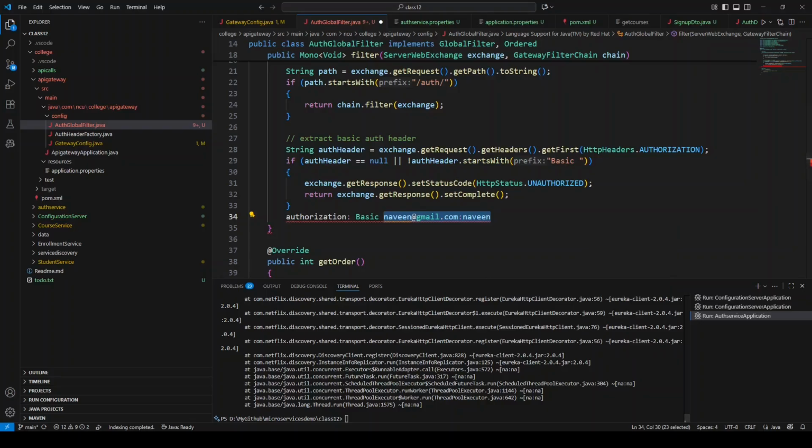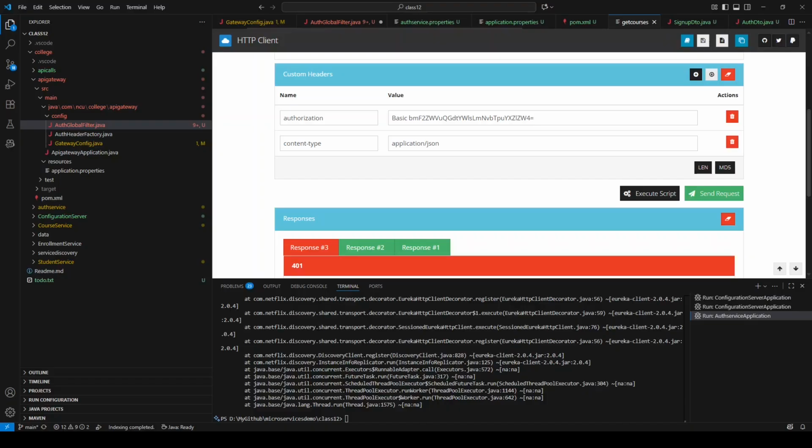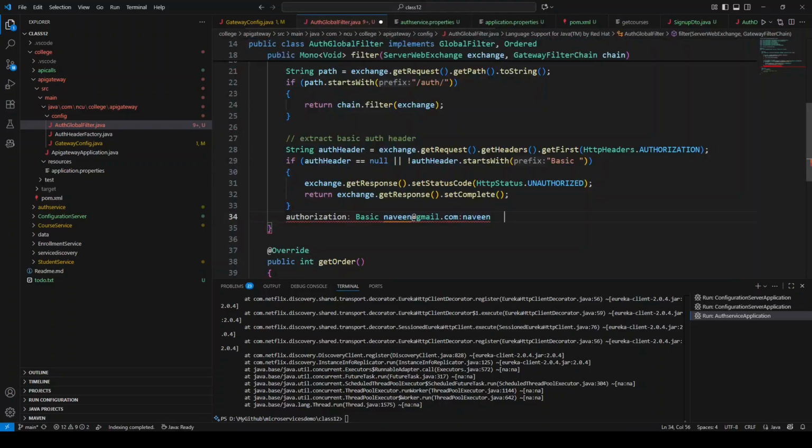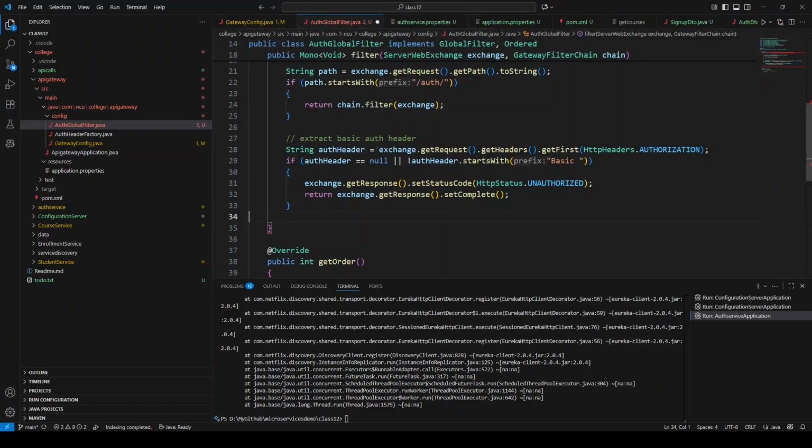You can do this by pasting it in Notepad++ and going to plugins, MIME tools, and selecting base 64 encode with padding. Select this text and then select base 64 encode with padding, and you are going to get this string. I am taking out the authorization header in this code, and it should start with basic. If it's starting with basic, all is good. Otherwise, I am going to return unauthorized.